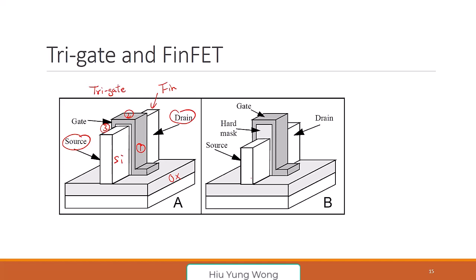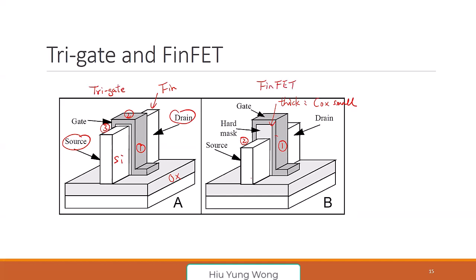Because now here, can you continue? How many gates do we have? 2. 1, 2, right? This time, this is no longer counted because this is very fake. Fake means what? Cox is small. So you basically have no control. Okay, so this is what people usually call FinFET.